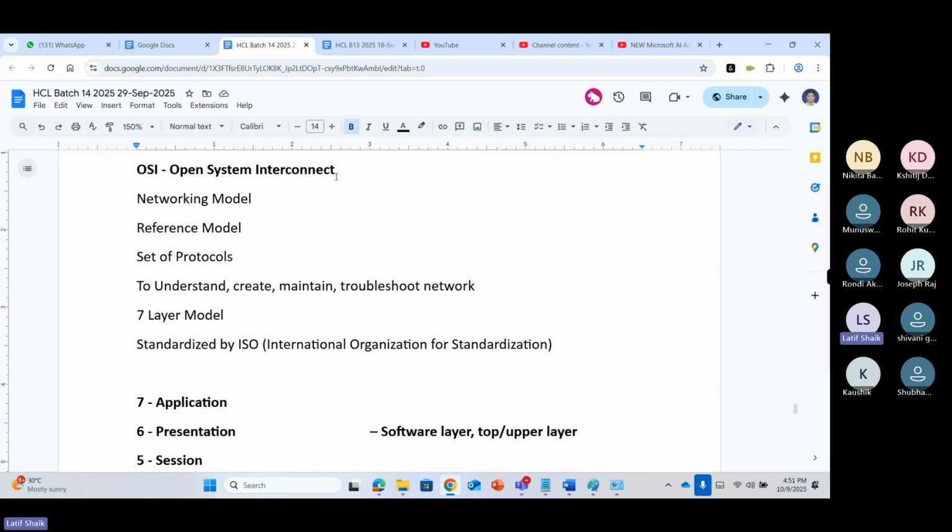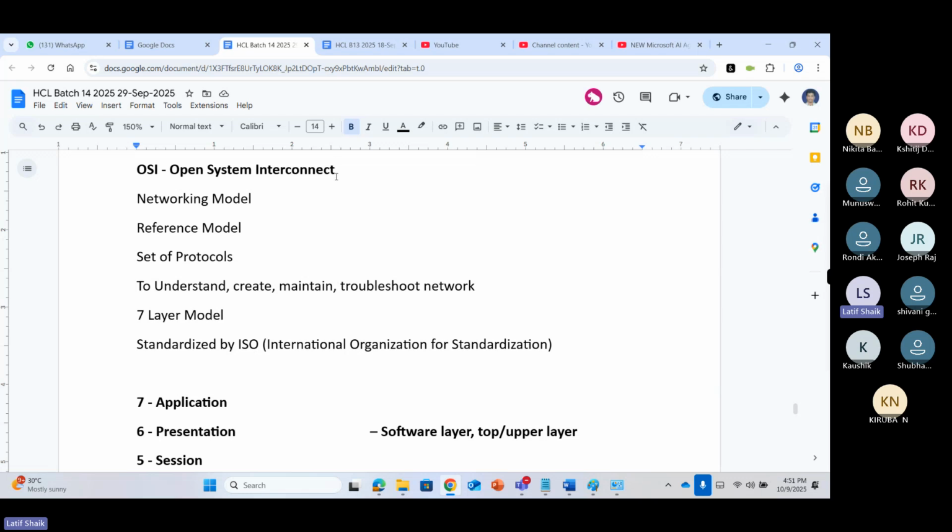What vendor devices are they using? Hardware devices, operating system, applications, network devices, cables, whatever it is, what type of communication they are doing. This OSI model is applicable.